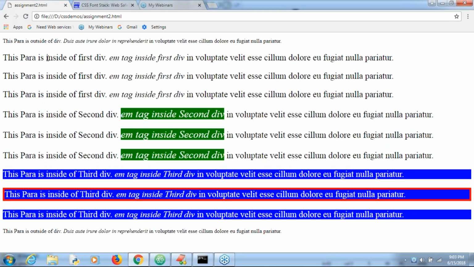So in the second div only it applies. These types of selectors you should also be aware of: adjacent selectors, descendant selectors, nth-of-type selectors, attribute selectors. Yes, it's applicable, it's valid.